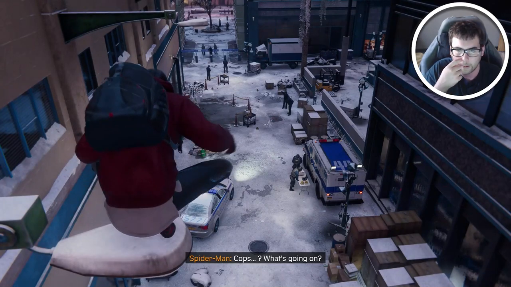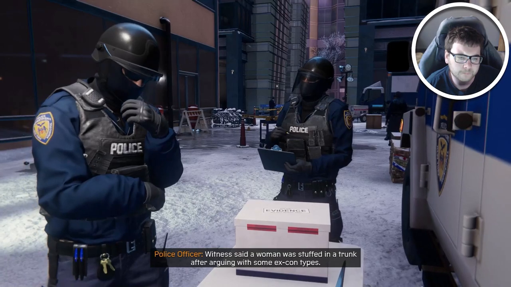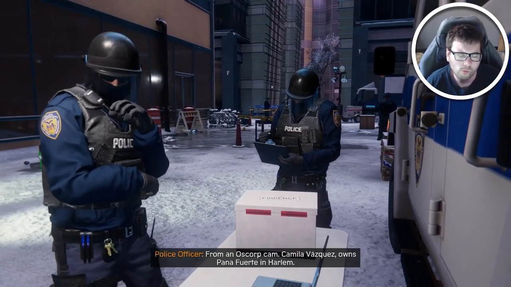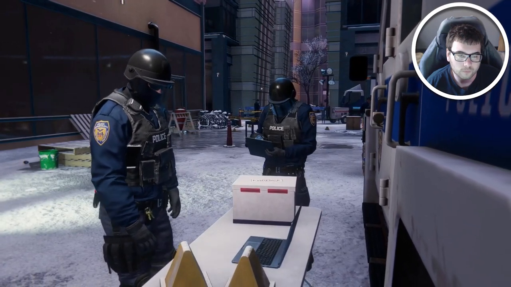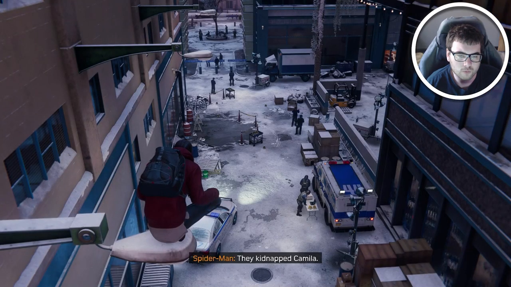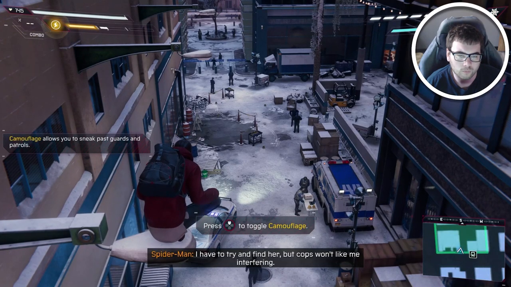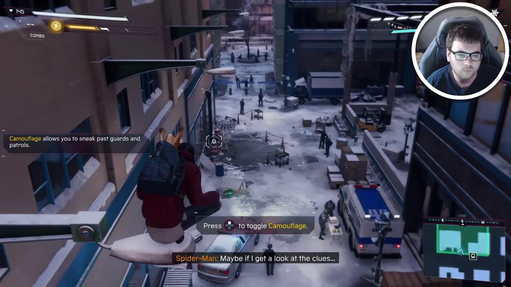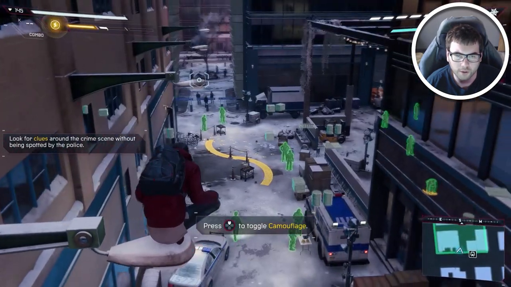Cops? What's going on? Witness said a woman was stuffed in a trunk after arguing with some ex-con types. We got an ID? From an Oscorp cam. Camila Vasquez owns Panafuerte in Harlem. Oh my god. They kidnapped Camila. I had to try and find her. But cops won't like me interfering. Maybe if I get a look at the clues. Okay, so I gotta get a clue here.